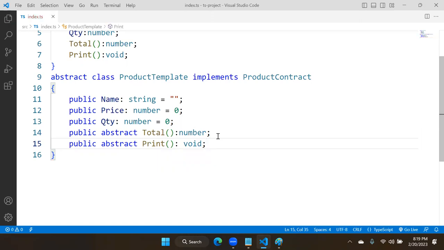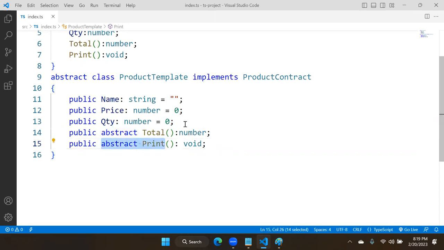So is everything their responsibility to implement? No. Name, price, quantity we already defined. Only the total and print functionality they have to define. Some functionality you may implement, some functionality they have to implement. If they have to implement any functionality, then we mark it as abstract.